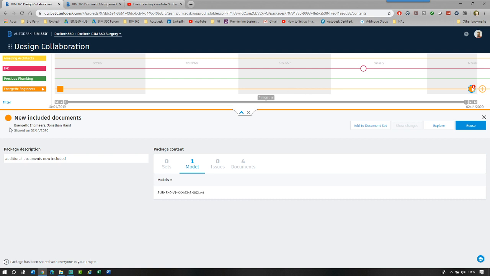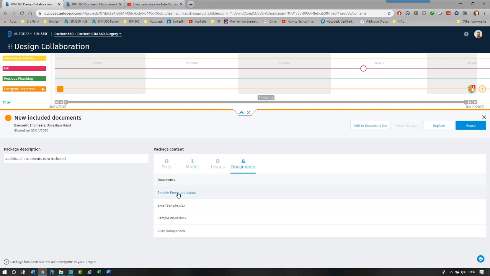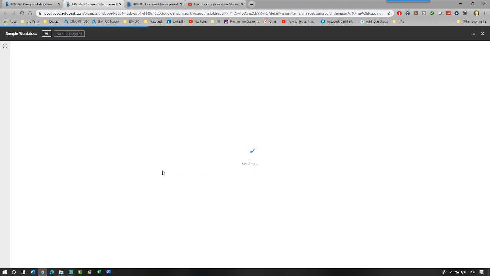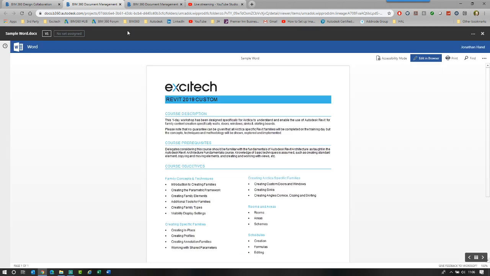When we actually explore the package, you will see the package content. You've got a model and you've got the numbers at the top. If we click into documents, you can see that the documents have now been shared with everyone in the project. We can click in and start to explore and review the information that's been sent with that package.